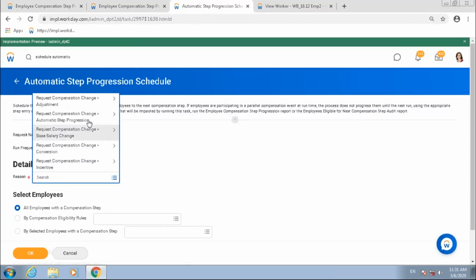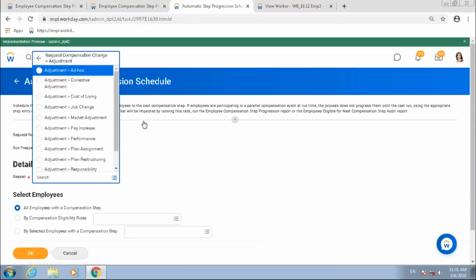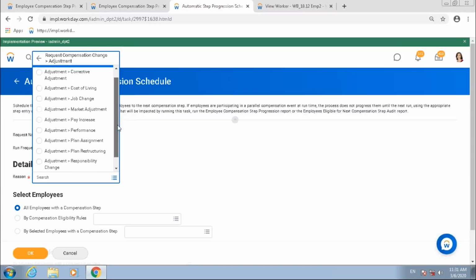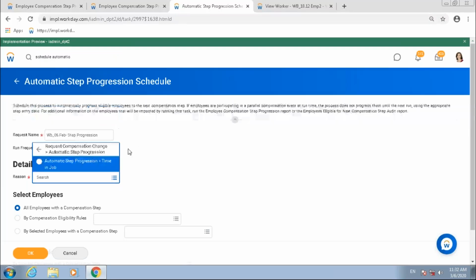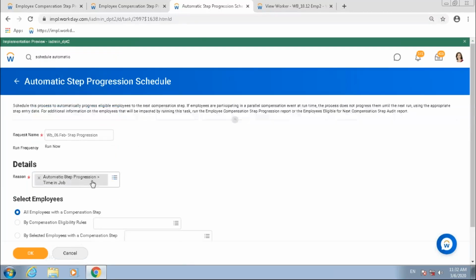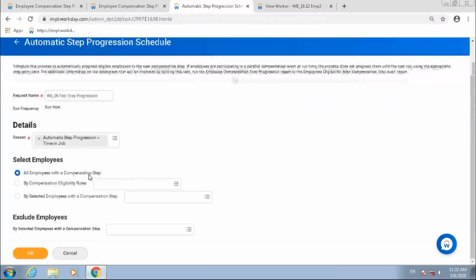The reason for executing that step: there's no corresponding reason configured as of now. Yeah, there is. So the reason is automatic step progression, because the employee has spent the requisite amount of time in this job.